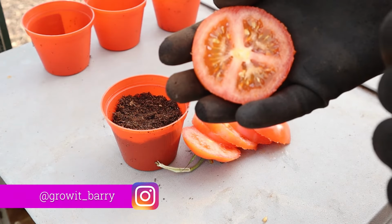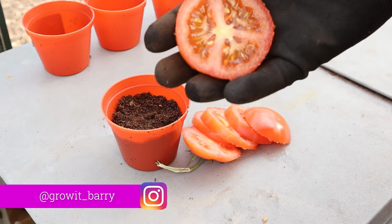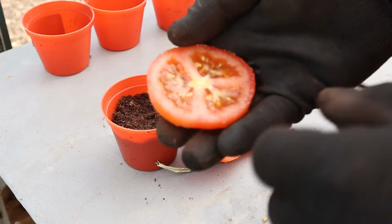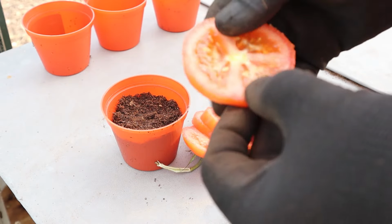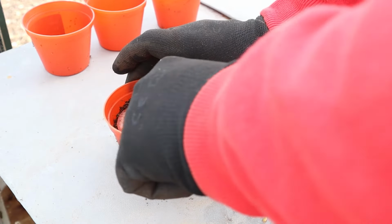I actually had 2 or 3 tomatoes last year that had a germinated seed inside the tomato when I cut it open, so that was quite weird. So next, this is literally as easy as just plopping that slice on top of your compost or soil in your pot and covering it over with a nice layer of compost on top.